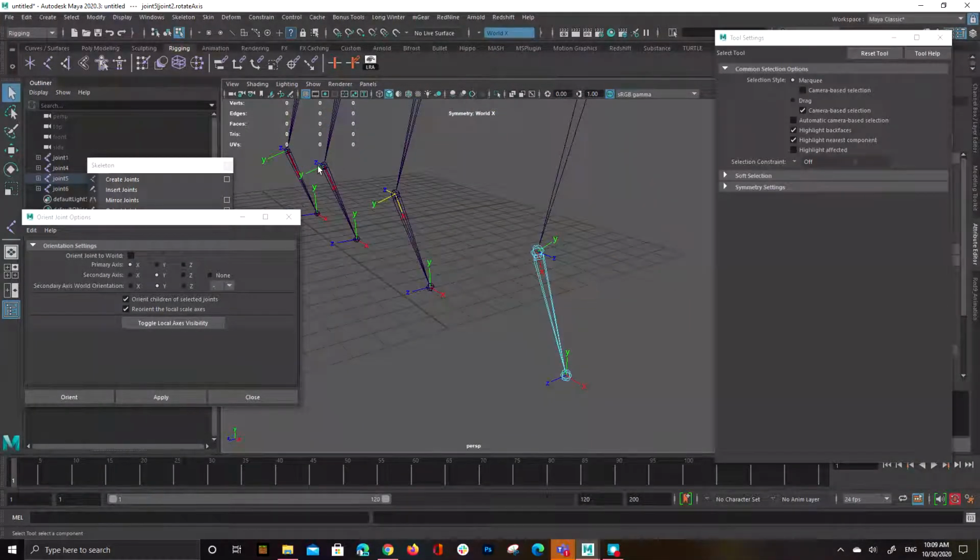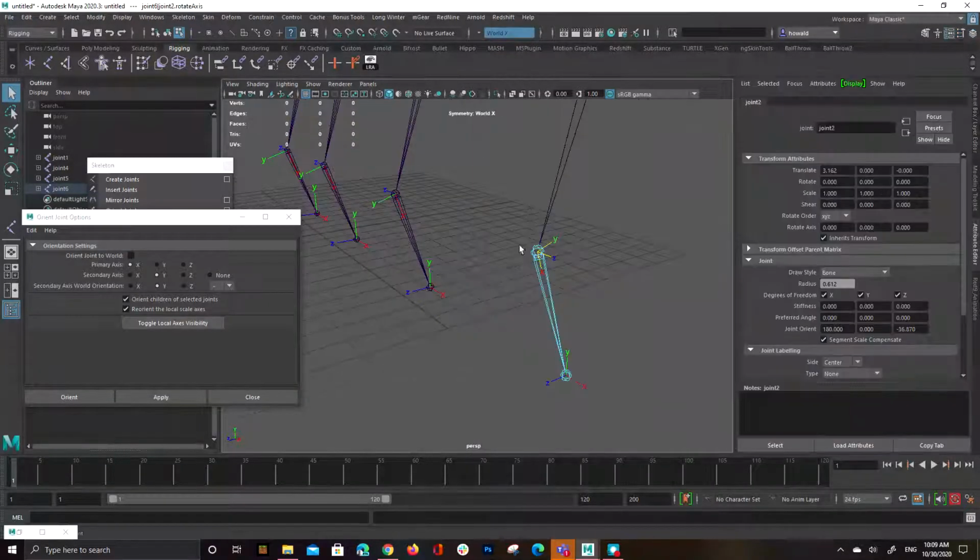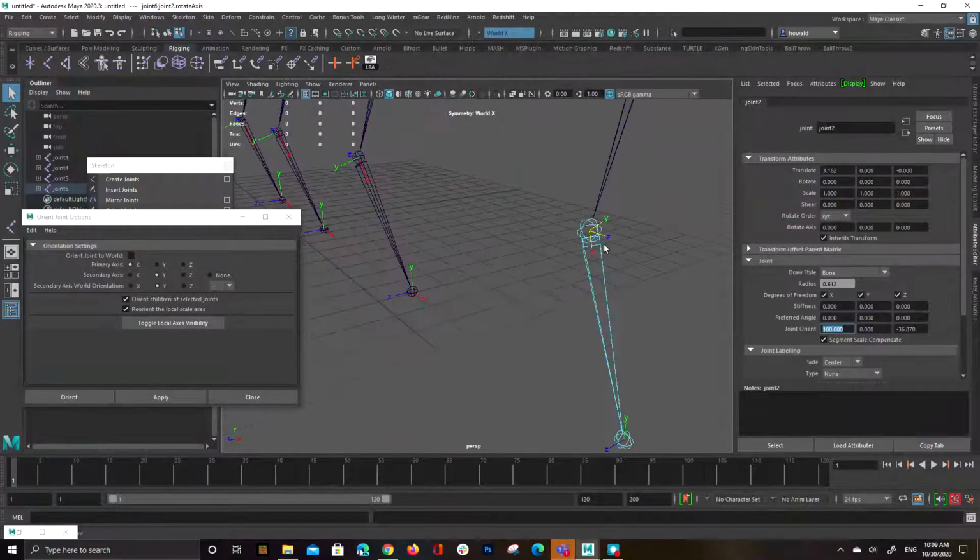Now the fourth option, which is probably easier than just going through the entire selection process like what I'm doing right here, is just going into the attribute editor for the joint, and then we have our joint orientation down here. So you can see that our orientation in X, right? So X is what we've been rotating so far for all of these.